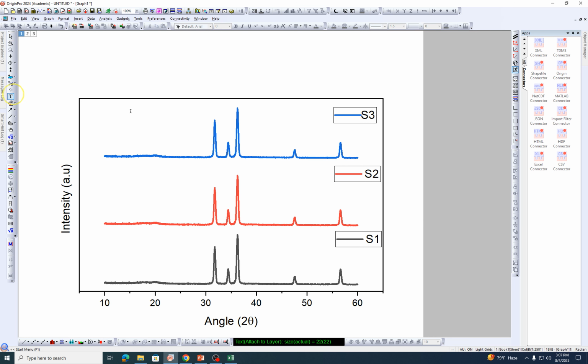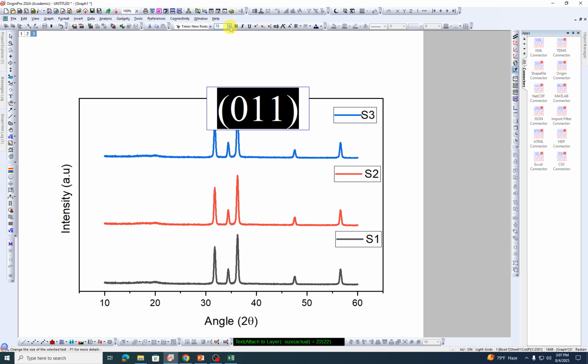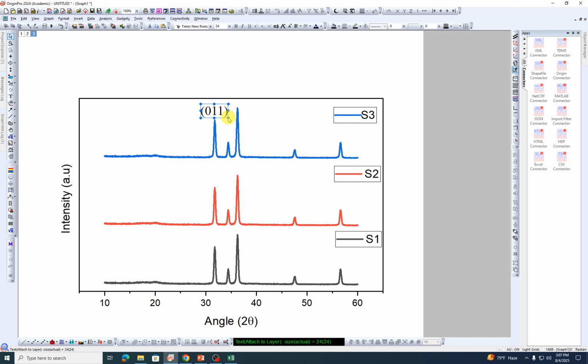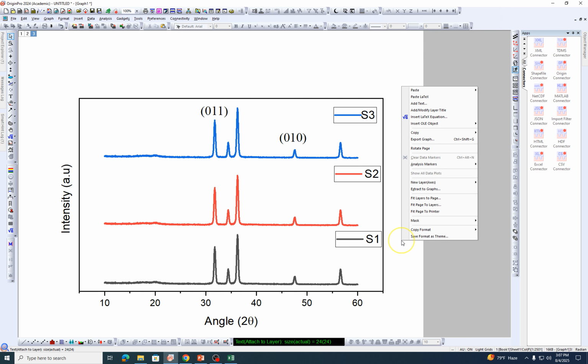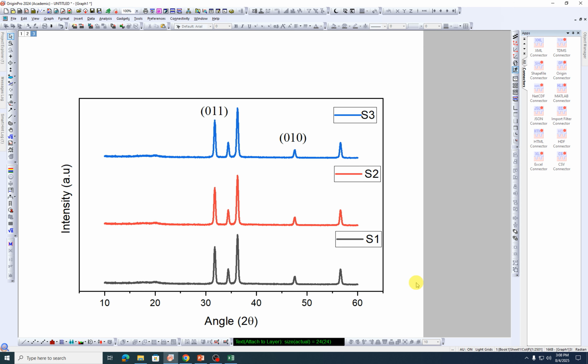So then you can insert whatever you want, like if you want to insert the planes. Wow, it's so big. Let's make it small, which corresponds to different peaks. This belongs to another peak. So you can similarly draw for each line. So this is the second method, and then you can export your graph or copy as image and paste into the PPT.